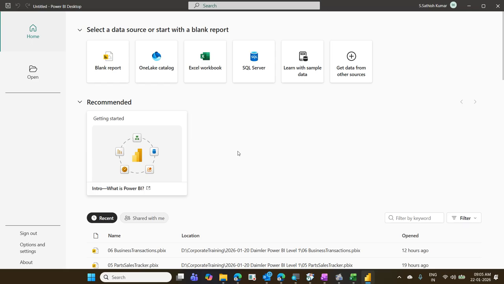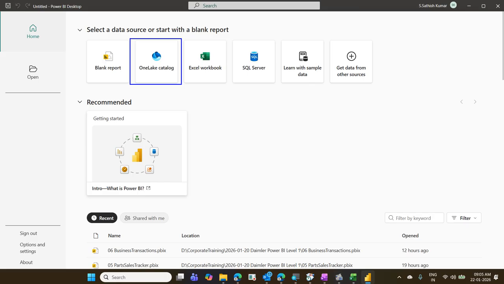I heard they have started using OneLake. What is the usage of this OneLake? In your company or any company, they can use multiple data sources: SQL, Oracle. One data may be stored in SQL, another data may be stored in Oracle, another data may be stored in CSV, another data stored in Excel or any other data source.